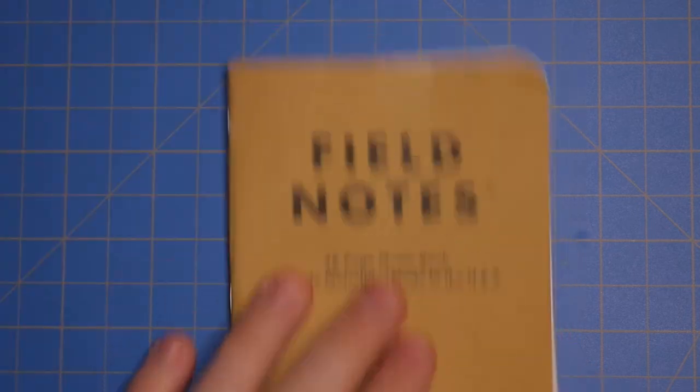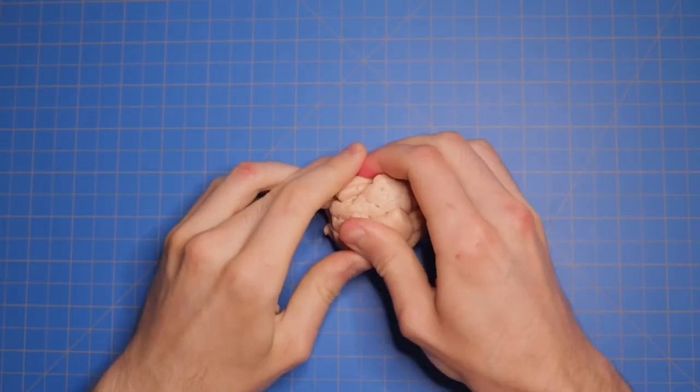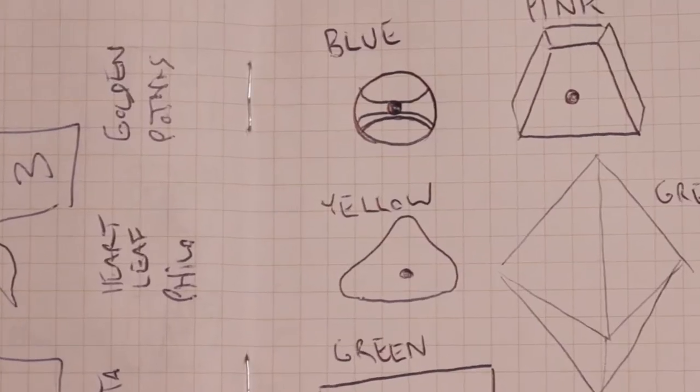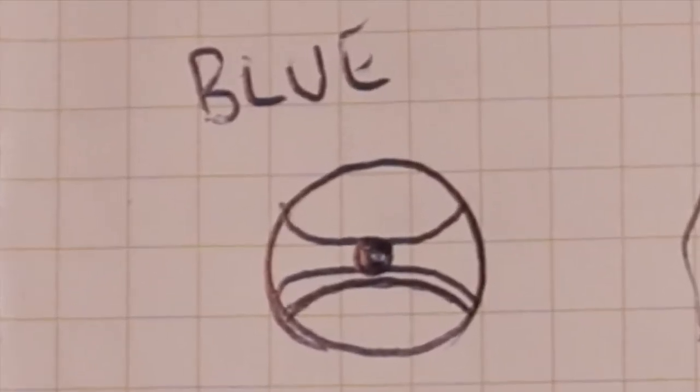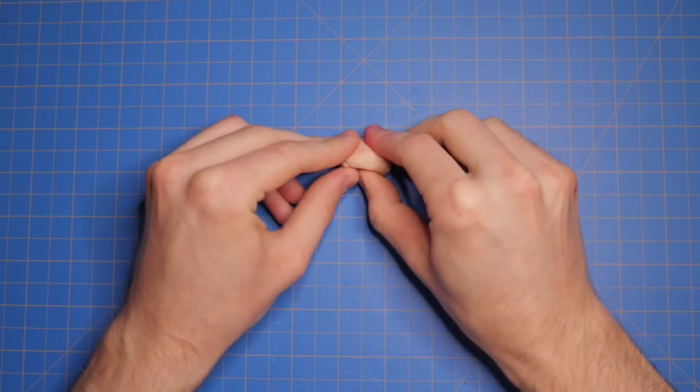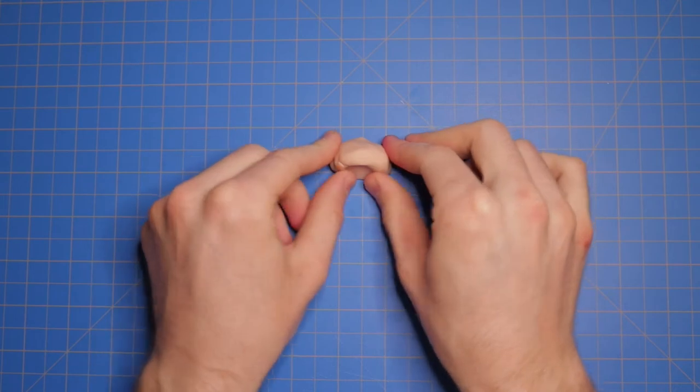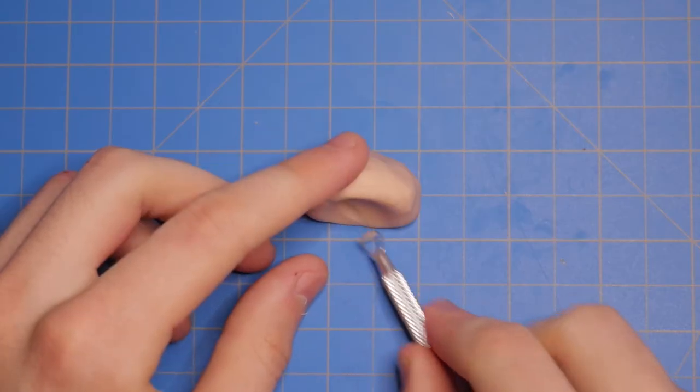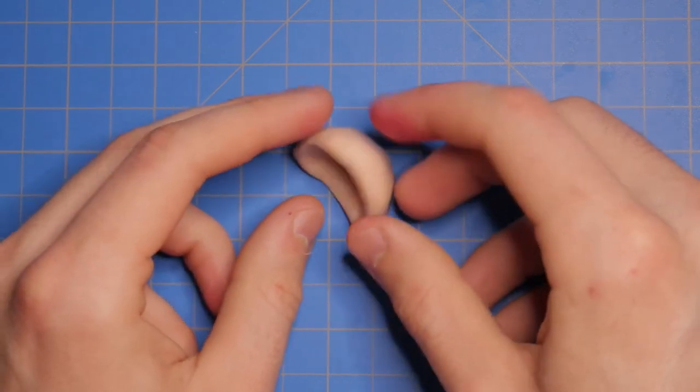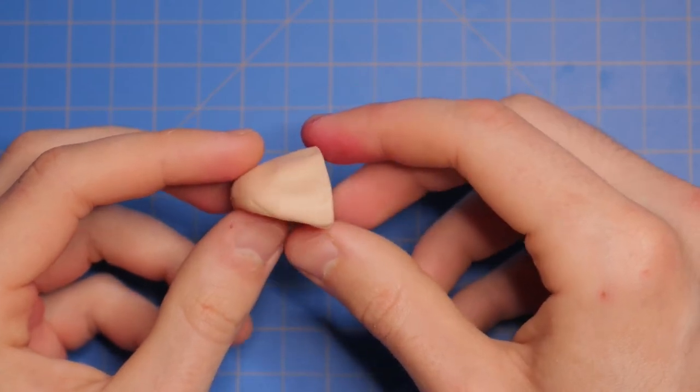Now that I have a blueprint, we're going to start warming up and kneading the Super Sculpey until it's soft enough to begin sculpting our first shape—the blue upside-down bowl hold. The biggest challenge with this one is going to be hollowing out the concave bottom while maintaining the roundness on top. I made the mistake of starting by pressing it into a flat side first and trying to round it out and carve the dish in the bottom afterwards. The problem was that it wound up being a half circle when seen from above, whereas I needed the sides to come inward more before reaching the flat side.